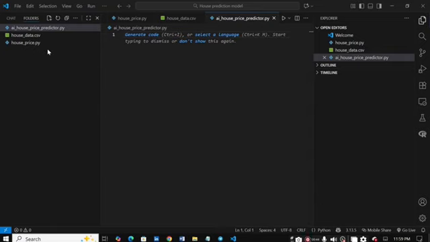Then our third library is Matplotlib. What it does is help with data visualization. It helps you to create charts and graphs. After we are done and we run our code, Matplotlib is going to generate our results on a graph that will show the square area versus the price.